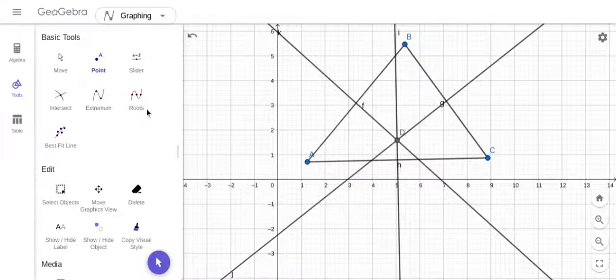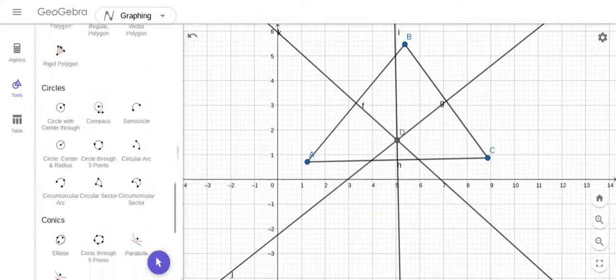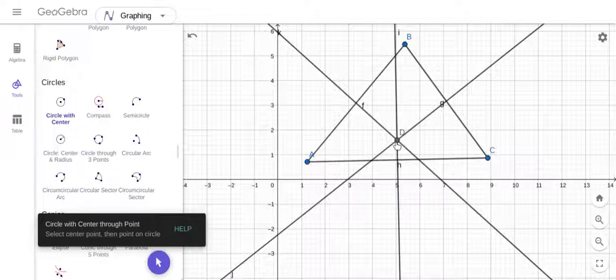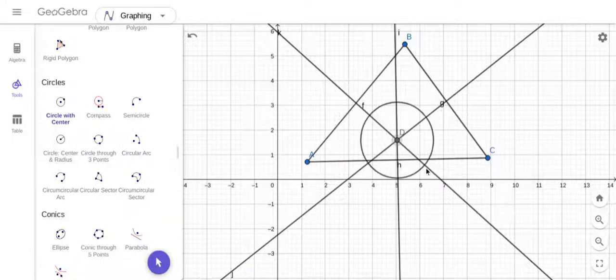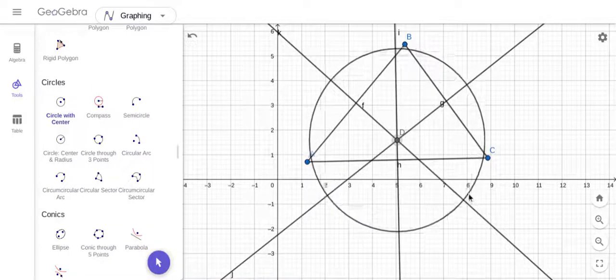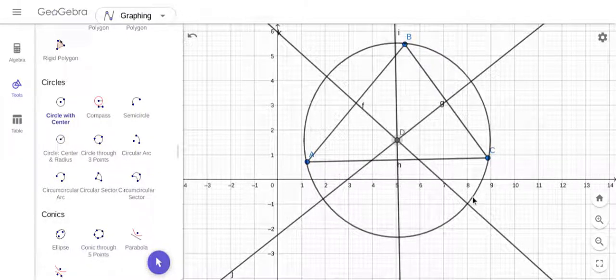Now let's see what I can do with it. I have a circle tool here with me, and I want to keep D as a center, and I want to draw a circle with radius of DA. So basically I'm going to try to reach point A, and as you can see while I'm doing that, point B and C are also on the circumference of the circle. What does this mean? That means we have managed to find a point which is exactly at the same distance from all the 3 vertices of the triangle. This particular point in the triangle is called a circumcenter.